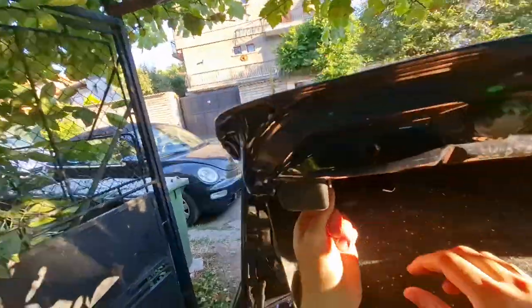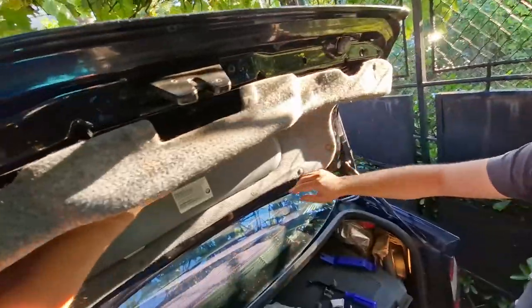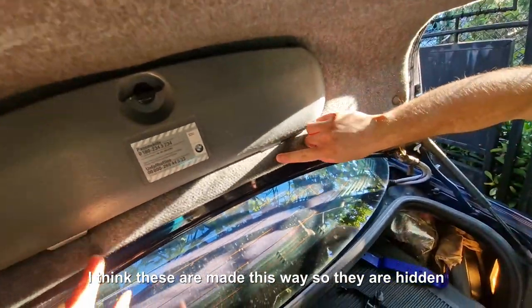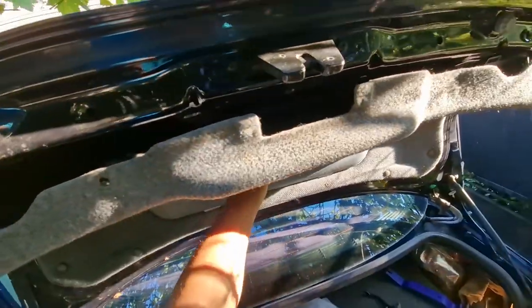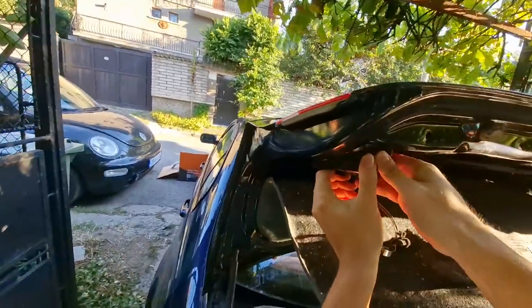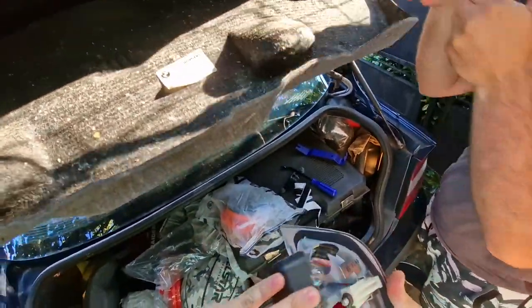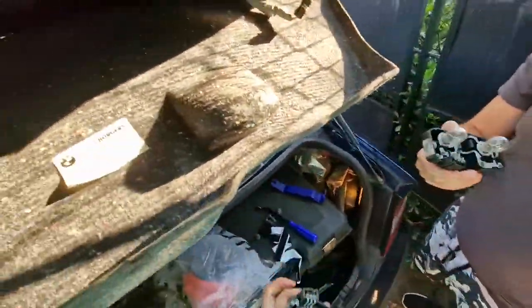Here we are with the trunk. Looks surprisingly easy to me. What is that? There are two of them. Is this some OEM type thing? This is different to this. There is no one of these here. What is this? So does this work? Yeah, this should work. Wait, these are not.